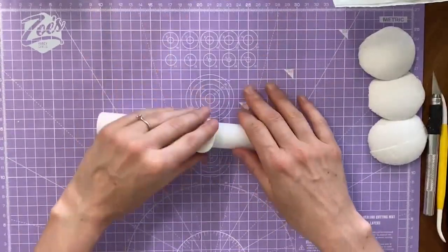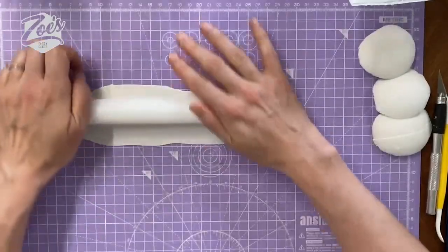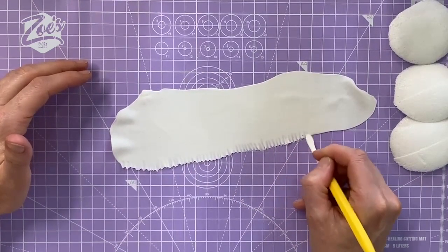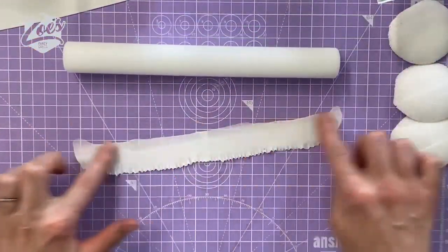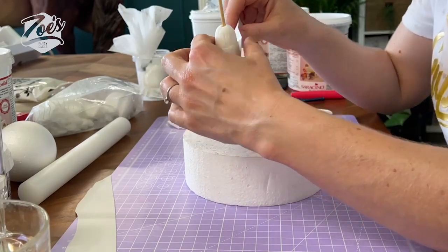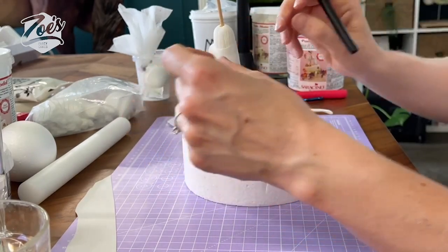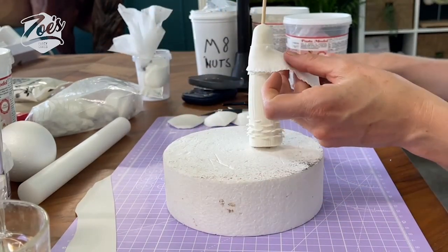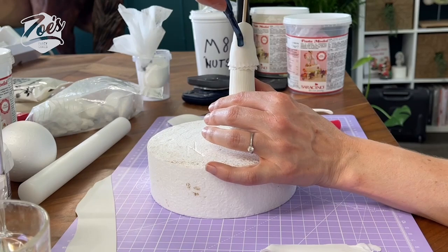I'm going to take a small piece of white modeling paste — you could use flower paste for this also. The weights for all the different pieces are in the Facebook Live version on my Zoë's Fancy Cakes Facebook page if you want the real-time version. I've made a nice long thin piece, thinned the edge with a dresden tool, and I'm just going to stick it around the trunk or stalk using some water — you can use edible glue if you prefer. It's quite long so I'll wrap it around twice, fairly close to the top of the stem. Cut it off, and then let's put some more lines in with the golf tool.